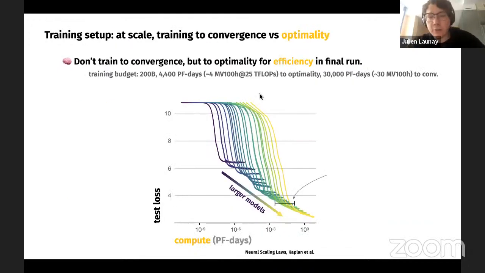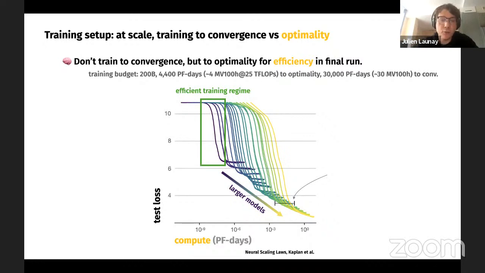An interesting aspect of training very large models is that we don't quite train to convergence. We train to optimality. So essentially, if you look at the plots I was showing you before, you can see that there are two regimes in the training. There is the first one that is very efficient, where initially your loss is going down a lot for not a lot of compute. And then there is a regime where you are reaching convergence and it's not really moving. And you can't really afford to train a very, very large model into this regime. This is not worth it.